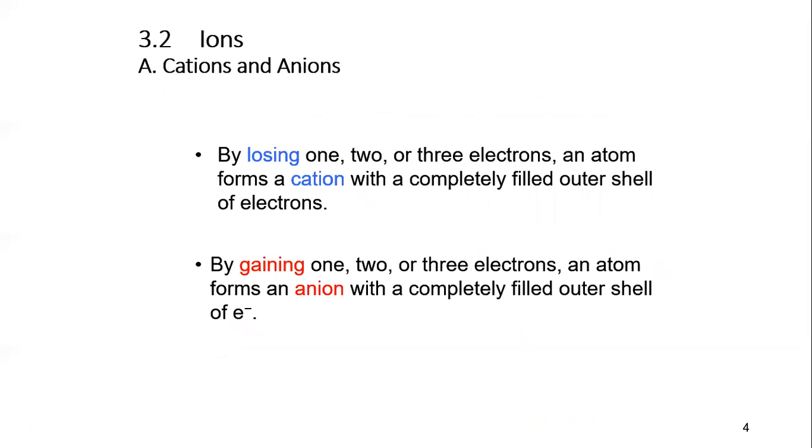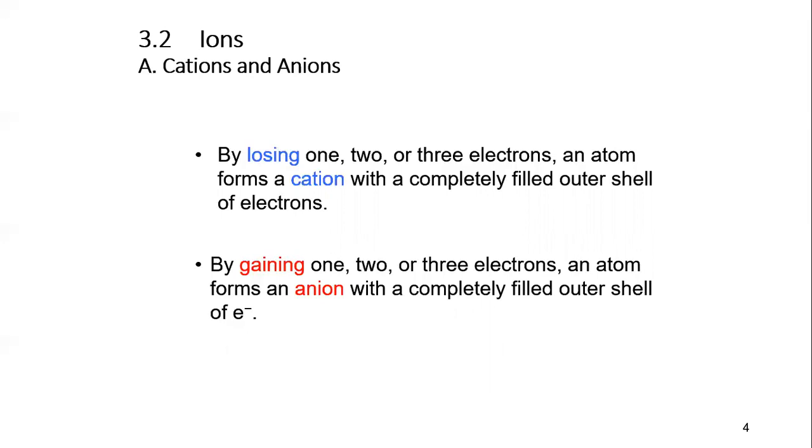So typically with main group elements and even most transition metals, we like to lose either 1, 2, or 3 electrons to form a cation. And the way we know whether it wants to lose 1, 2, or 3 electrons, especially with main group elements, is based on the number of valence electrons it has. So for example, if an element has 2 valence electrons, it's going to want to give up those 2 valence electrons. So it's going to have a +2 charge. So for cations, the way you know the charge is based on the number of valence electrons it has.